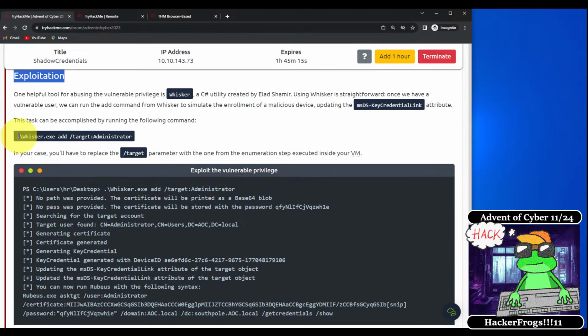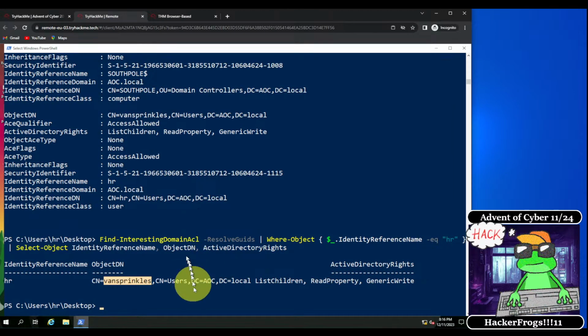This task can be accomplished by running the following command. So we can just run this command with Whisker, and we can add the target, but it's not administrator because that's not the user that we found. So we're going to have to substitute this with the user that we found. We're going to copy this portion of the command, and then we're going to run the command, but we're going to add the target Van Sprinkles instead of administrator.